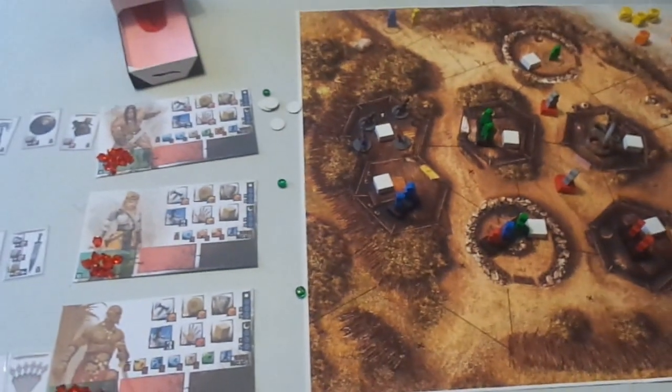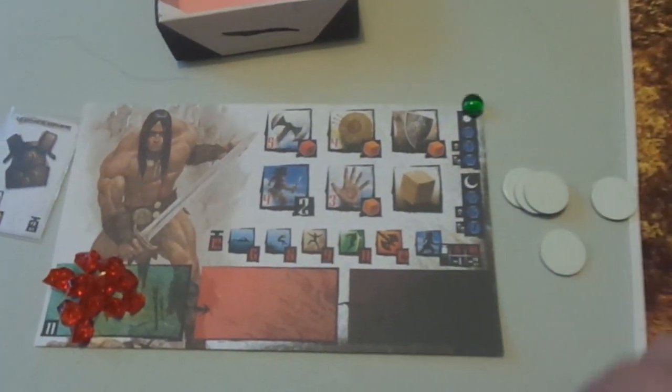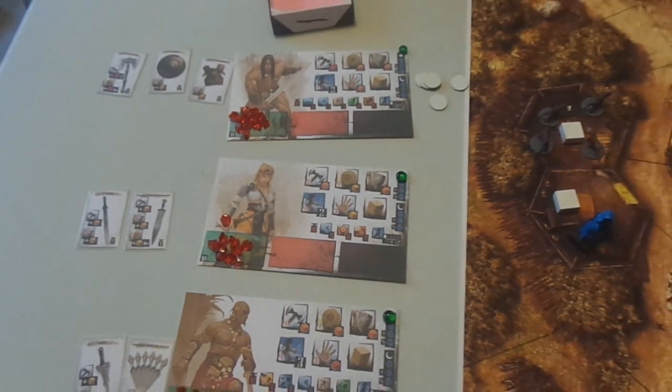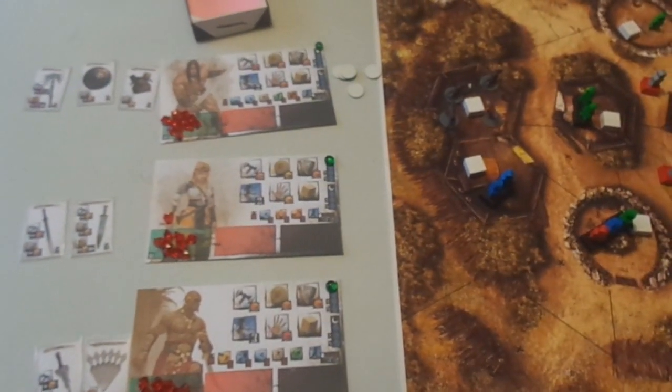Right, that's my setup, and then I choose whether my characters are going to be active or inactive, and they're all going to be active. This doesn't play much of importance at the beginning. It'll be in the next turn that it will kick in, and you'll see that in action.